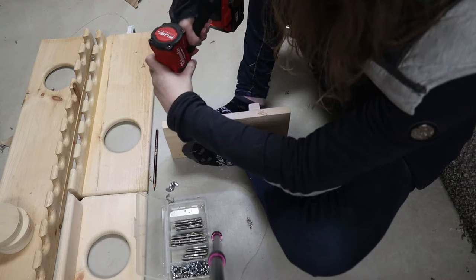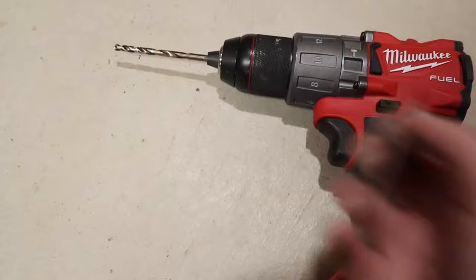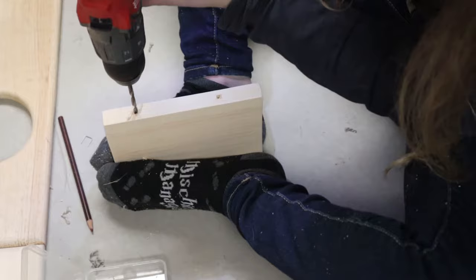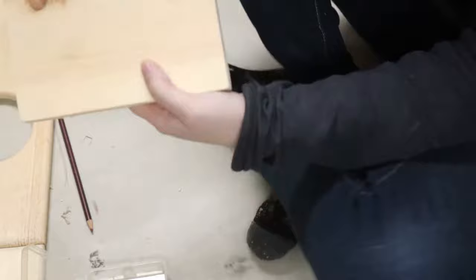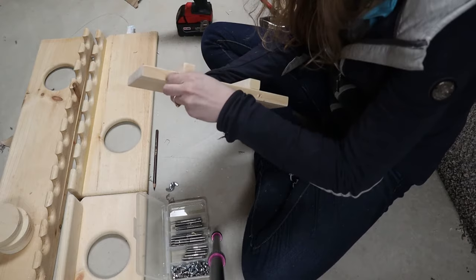Next you're going to take your drill and drill a hole. Make sure you have a bit that is approximately the size of your bolt, and determine how far down you need to go. Keep a mental picture of how big the bottom part of your hanger bolt is compared to your drill so that you can go almost as far as you need to. You want to drill directly onto the marks that you made — I go approximately about two inches down and then pull it straight out. This will differ based on what size bolt you got.